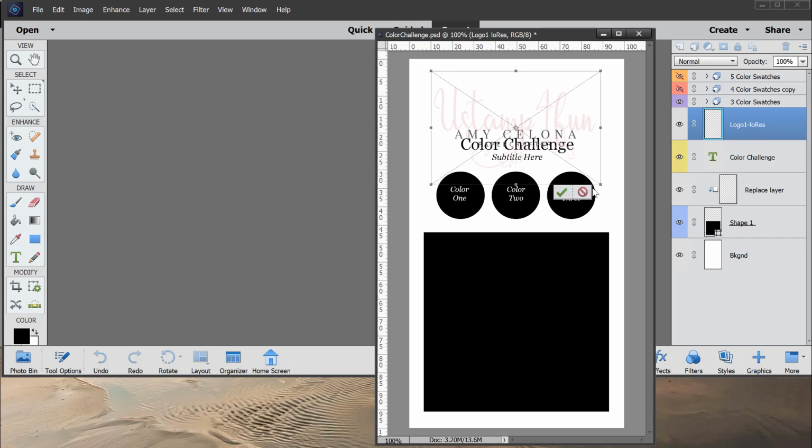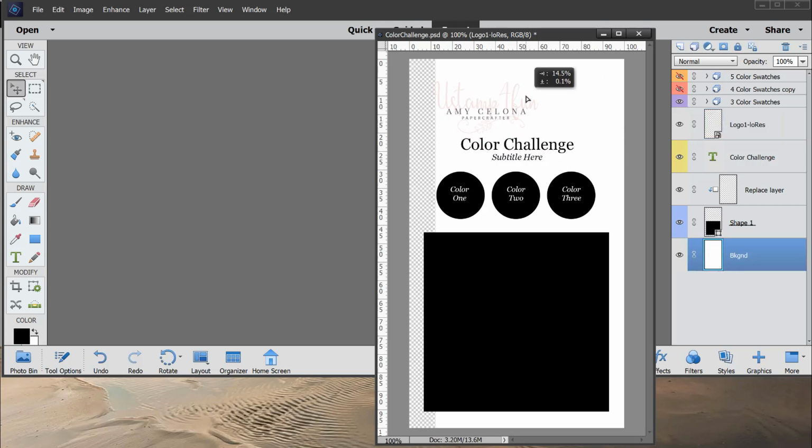And before I hit the check mark, I'm going to resize that. And then I want to center this. And okay, so I'm grabbing it and then my background is disappearing. So what I'm going to do is move that background back where it belongs. Move that up a little bit. And I am going to lock this background. So with background highlighted, I'm going to click on the lock. If I want to unlock it, just click on the lock again.